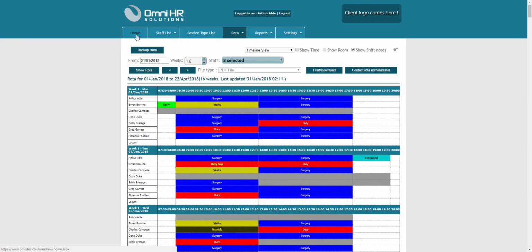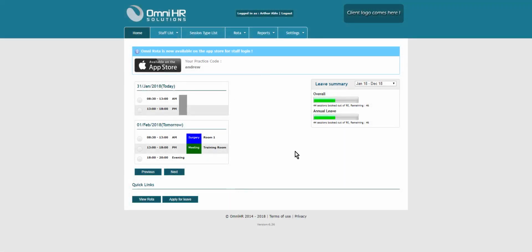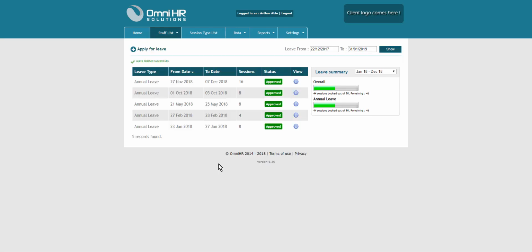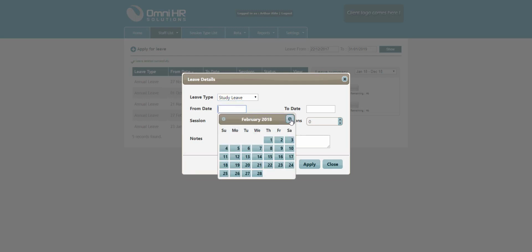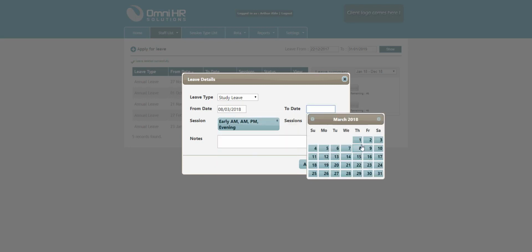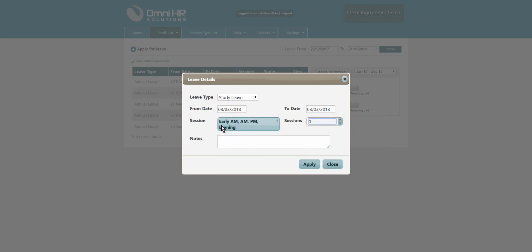So if we go back to our home screen, the functions that you'll typically require, the first one is applying for leave. So here we see all of the different leave applications that you've made during this period. Let's add another one. We'll say we're looking for some study leave on, let's say, Thursday the 8th of March, all day.